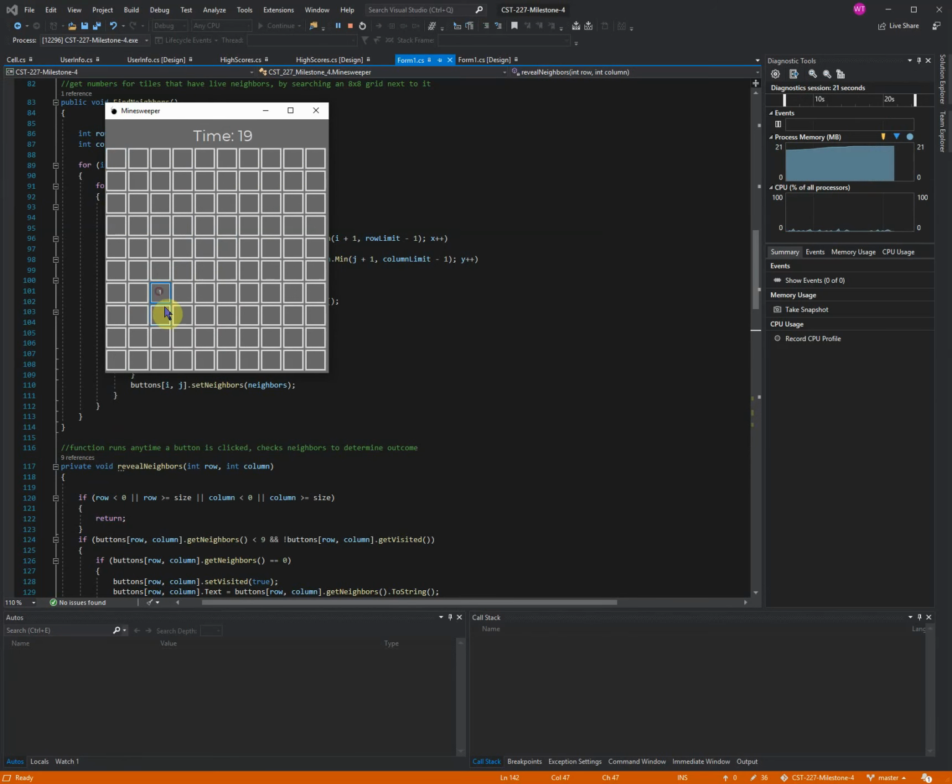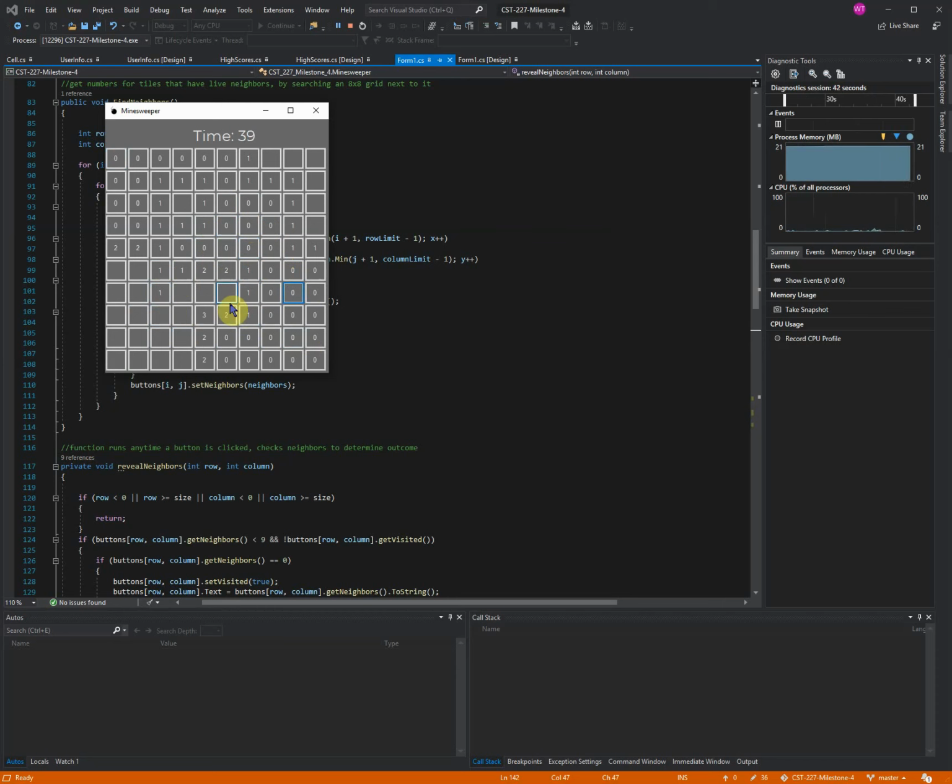Alright, so let's start off by clicking on a random cell. Let's see if we can get one to activate. There we go, that's perfect. So you just saw the recursive function in real time. It works really fast, and what it does is it opens up any neighbors that have 0 live neighbors. So that's a useful thing, and that's in normal Minesweeper as well.